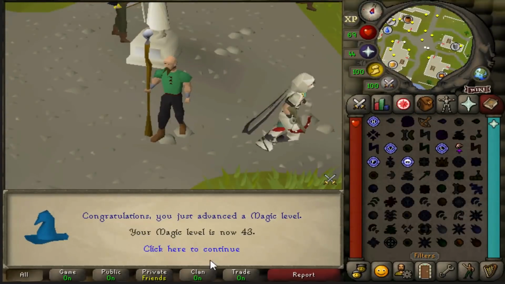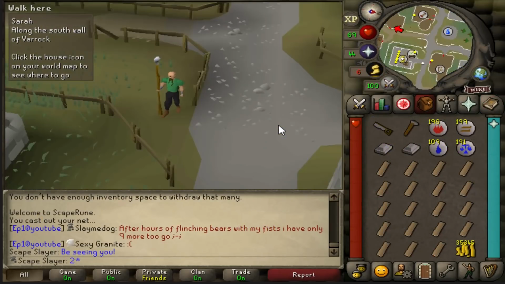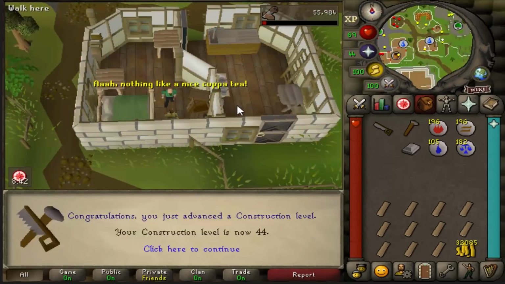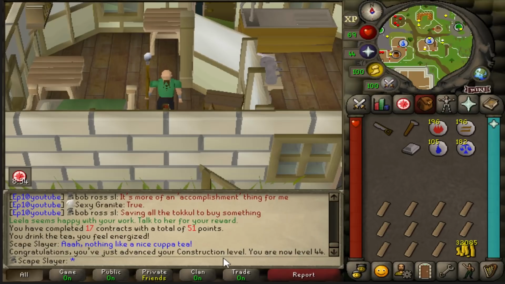We also got level 43 magic on the way. Nice, superheat item. So I got another Evil Bob random event and this got me to level 10 fishing. Pretty sick. There we go, level 40 construction. So this is the construction level I've been waiting for a very long time. I can now build a tool store 4, and that means I can get all the crafting molds that are available in your player-owned house.